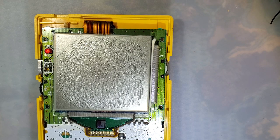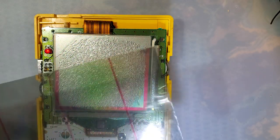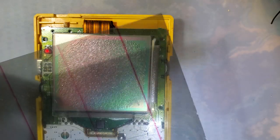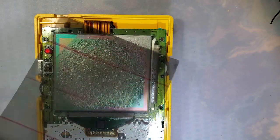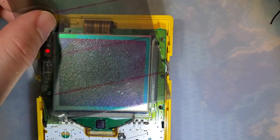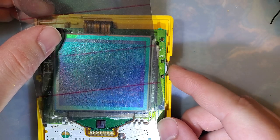Now I need the polarizer that I just lost. There it is. If we take our polarizing filter, put it in between, you notice the screen starts doing some things. Let's flip it over here. Can't see squat. Probably gonna have to clean up that adhesive. Oh! Let's try adjusting the contrast, huh? There we go.